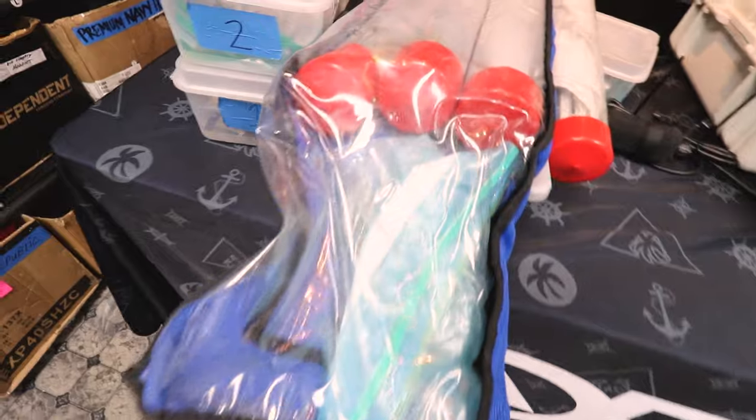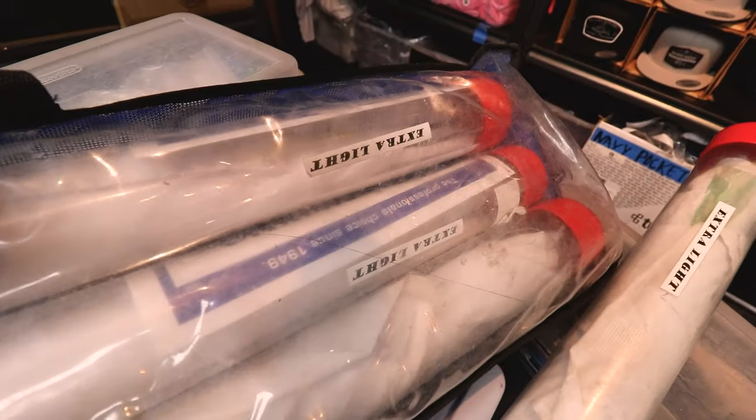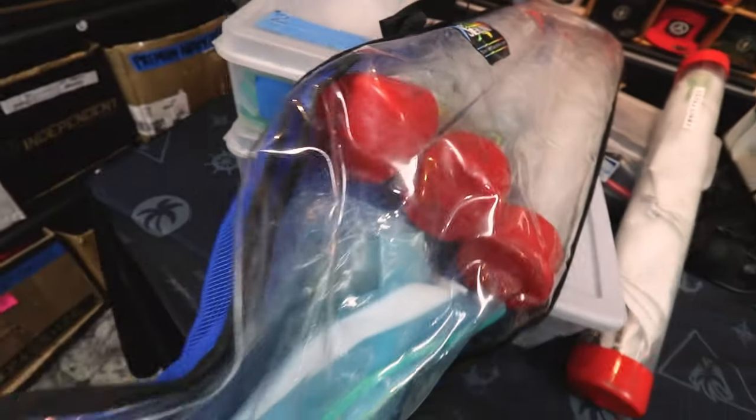Number 9 is the kites. I like to take at least 3 kites. When I was starting off, guys, I took 5 kites, and I recall, you can ask my buddy Eric and Roman, we destroyed 3 kites in one trip. I had the 4th kite like a champ. We got bit and came home with fish.